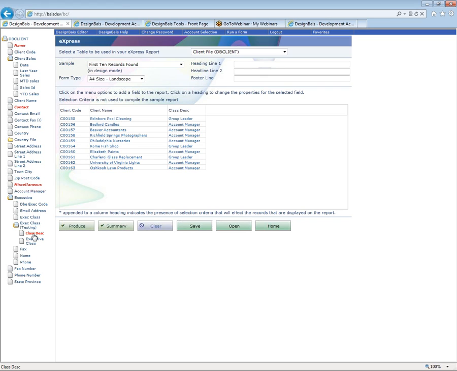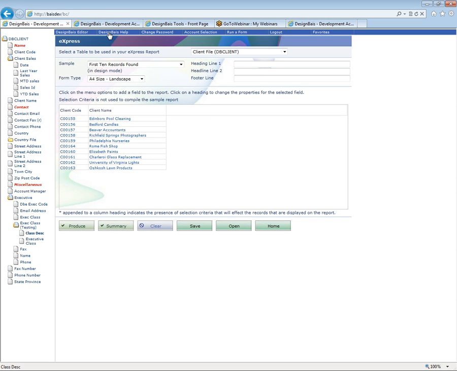As I'm listing the orders, I could put the class description or the executive class on there, so I could produce a listing of orders by executive class without having to do any extra work to produce that. It's just a matter of defining my dictionaries correctly. You don't have to do that at the start. You can define your dictionaries, build your application, and then go back and define those links if you like for the Express Report Writer module.